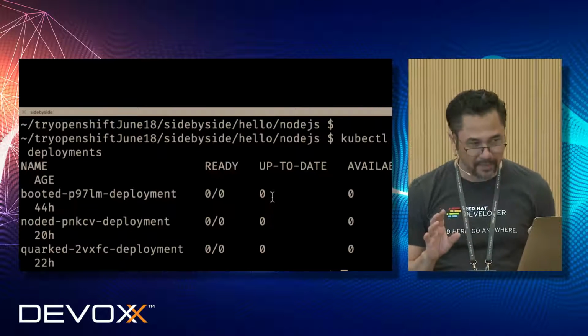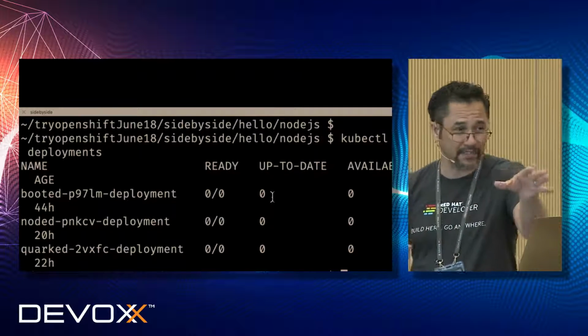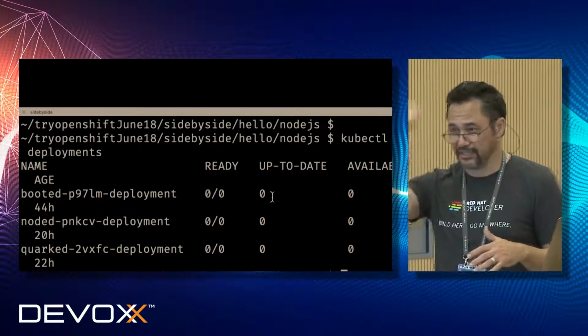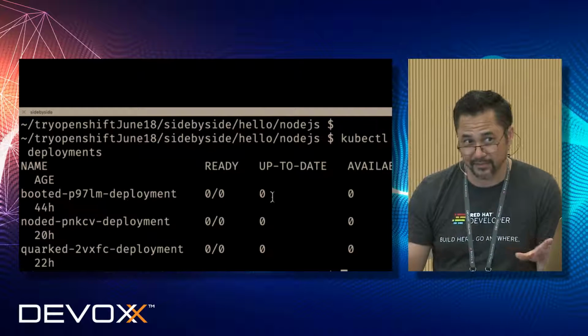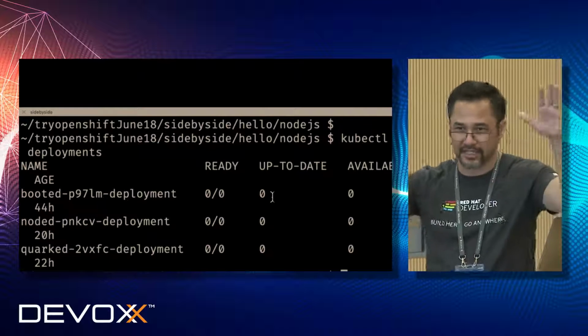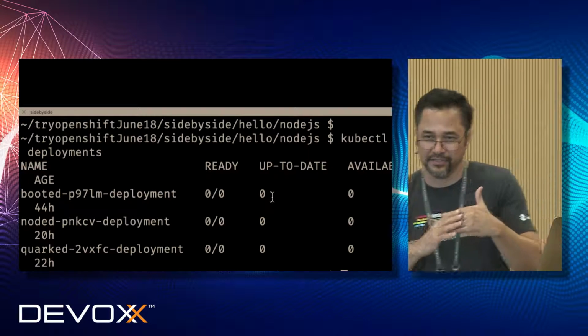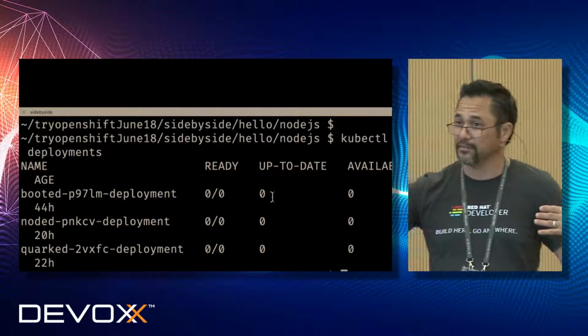In other words, the deployment can go to 0 if you basically say, hey, deployment, make yourself 0. And it'll go, OK, replica set, make yourself 0. All the pods get shut down. You could do this manually. You could always go in and say, make everything 0 and scale everything down to nothing. But with Knative, it does it automatically and then also scales back up as load comes in.